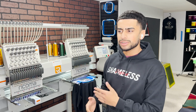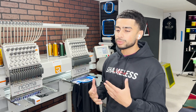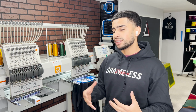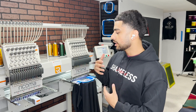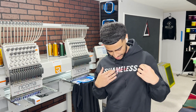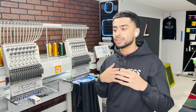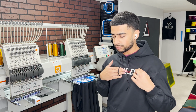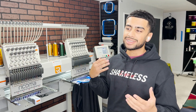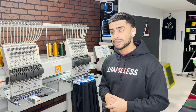This type of printing and embroidering is basically called multi-decoration printing, where you're doing multiple different types of printing and adding it all together, making a combo. In this case, we did a screen print and then embroidery right on top of that screen print, and it turned out clean. When you feel it, you feel the screen print, but then you feel the extra firmness from this embroidery. I don't know why I went blank, but you feel the embroidery and it's just a clean look. Every time somebody looks at this, they're gonna be like, whoa, what is that?